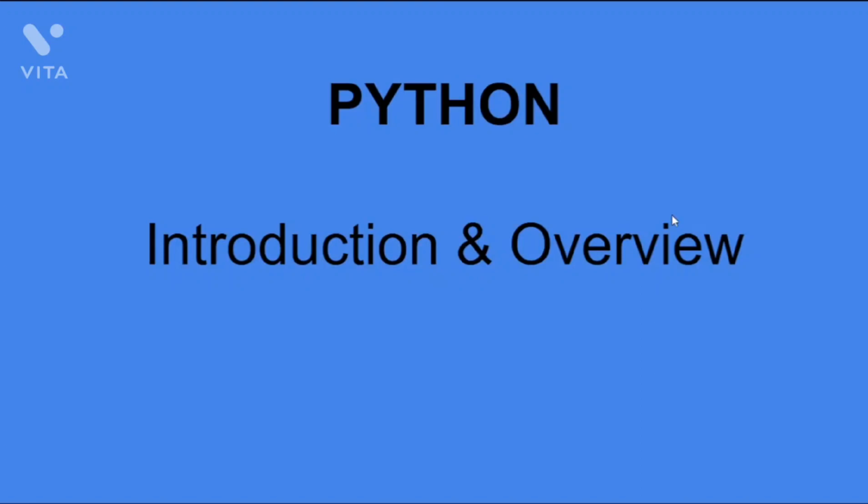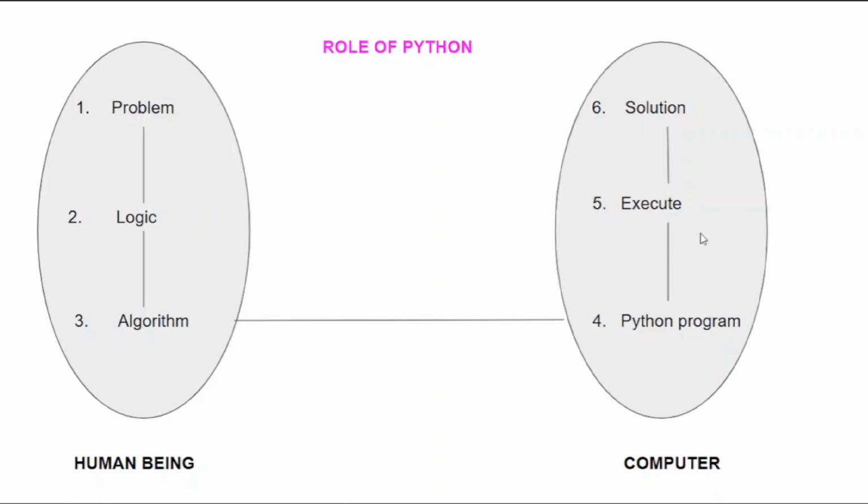So let's talk about its role, where the role of Python comes in. So let's try to understand this figure. Here, I try to describe where Python program comes in picture. In real life, whenever we face a problem, the next step we do is to think over this, to think of a logic, what we can do to solve that. Okay, when we encounter a problem, we think of a logic. To implement that logic, we write algorithm. Algorithm is nothing but a step-by-step process to achieve a solution. While creating algorithm, we simply write the normal steps.